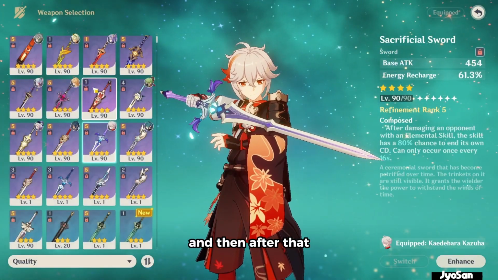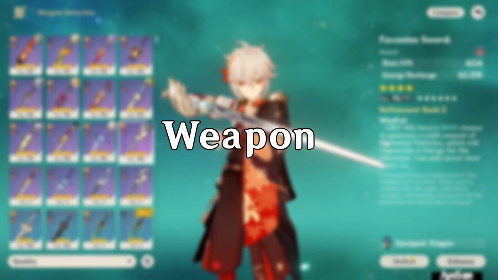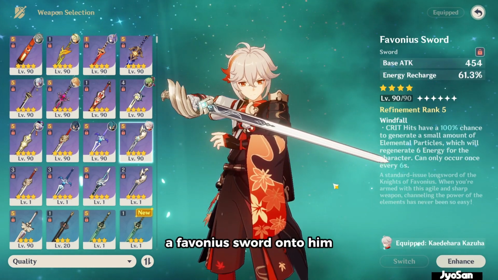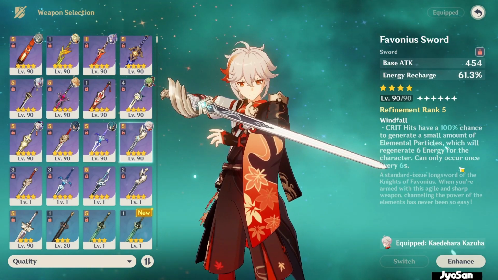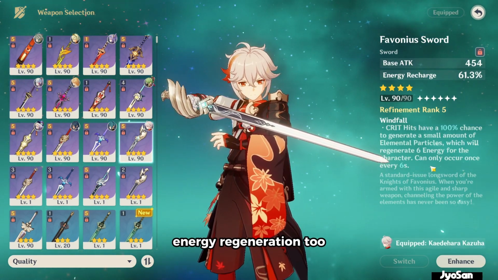And then after that, you can focus on your attack percent or crit damage or something like that. Which brings us to the next part, which is the weapon choice. After you got your triple elemental mastery on your main stat, you can just slap a Favonius Sword onto him and you're just good to go. Favonius is such a good weapon for Kazuha. Not only does it manage your Kazuha's energy, but it's also helping your team's energy regeneration too.